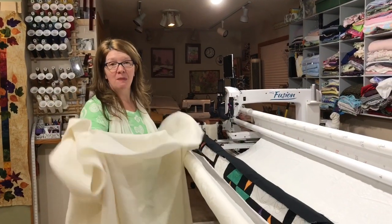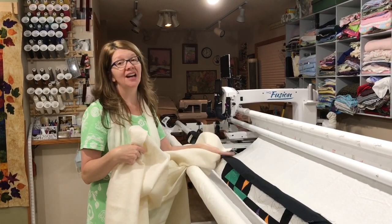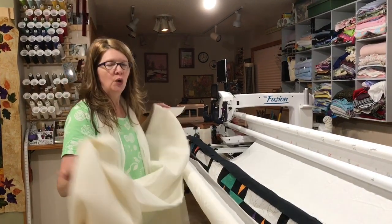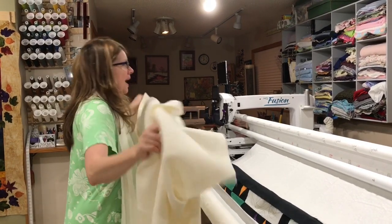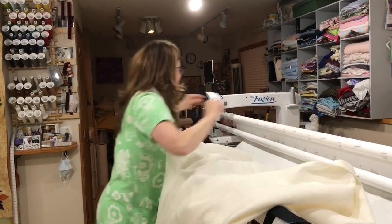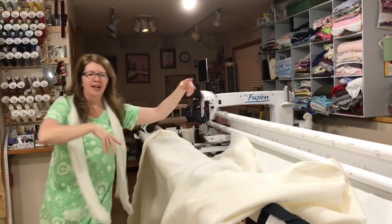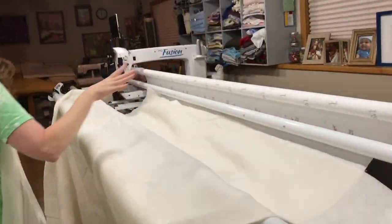Now, I didn't measure everything for the batting before we put it on here because I'm not going to leave it on there. So we'll do that in a minute here too. But we're going to pretend that this is the perfect size batting. Again, I'm going to lay it up over the top and I'm going to position it first before I get too excited about it.